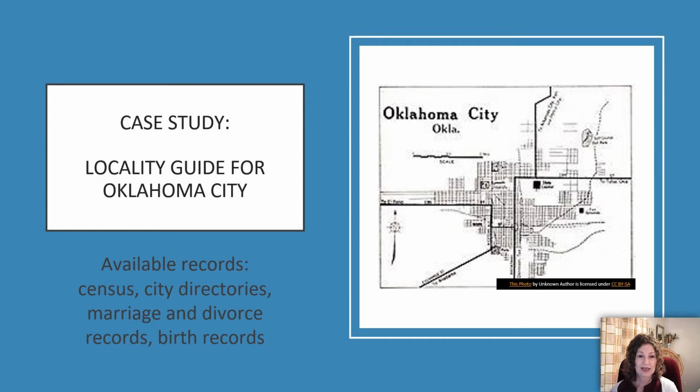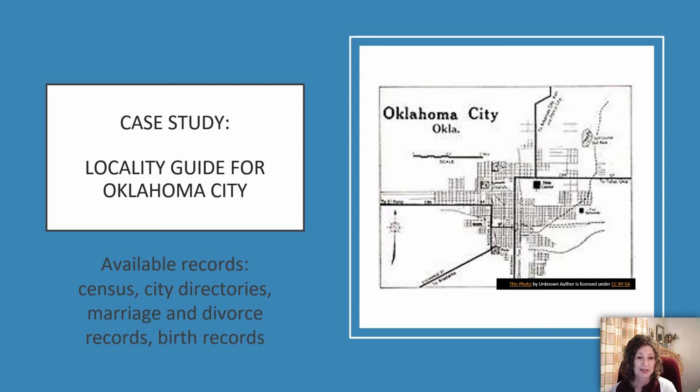So in this case, I did a small locality guide for Oklahoma City. And I say small because I was pinpointing a certain period of time. I didn't need to do a guide for Oklahoma City from its very beginnings to current time. I'm just looking at the 1920s and 1930s, and I had some specific records that I thought would be useful.